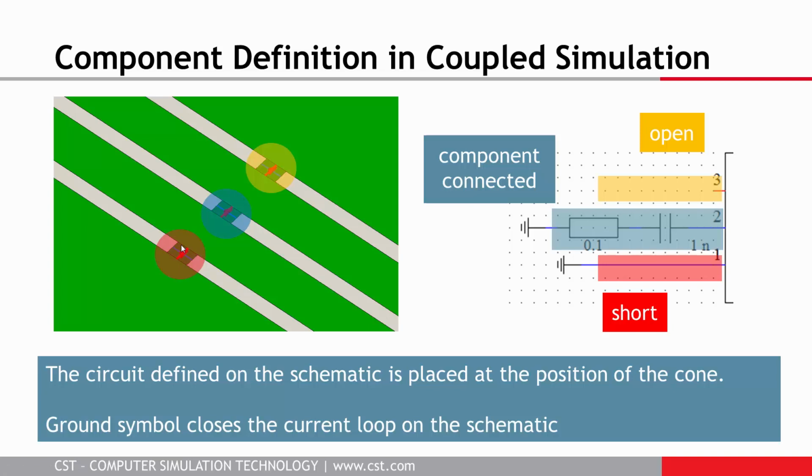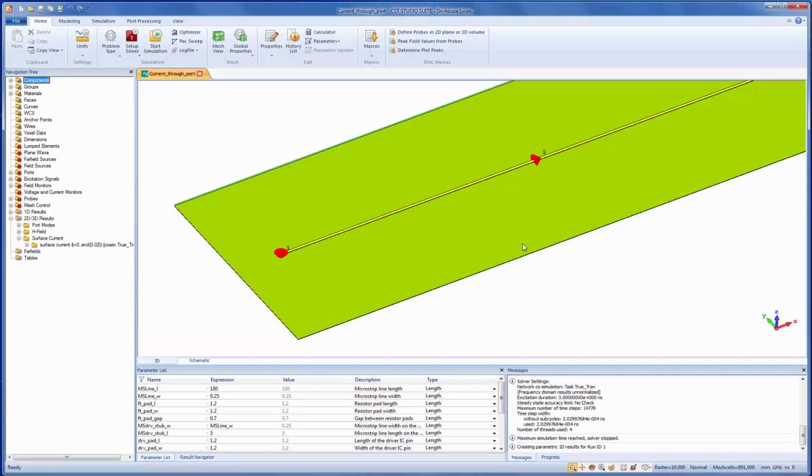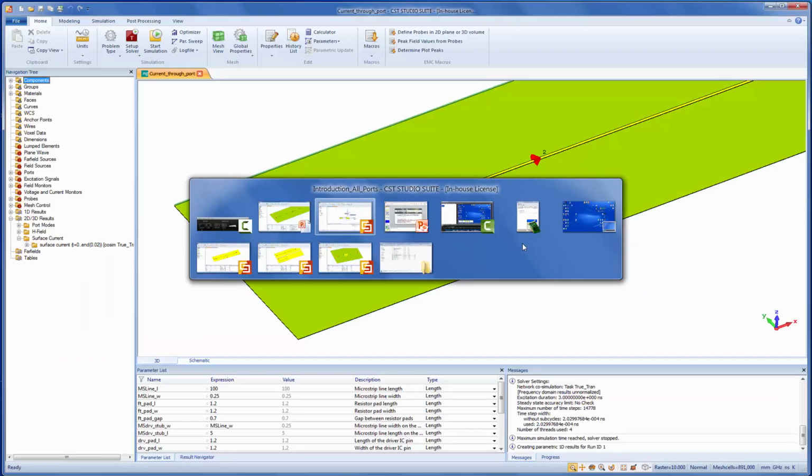This is how the connecting of the element happens. And in many, many cases, I would recommend to really use one port for each connecting element, because then the setup is always pretty clear. And again, these ground symbols here that you can see, they are used to close the current loop. They are not connected to any of the structure. And we can take a look how that happens if we go into another model.